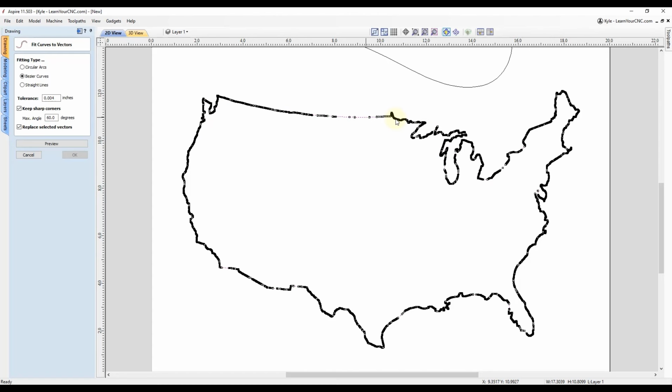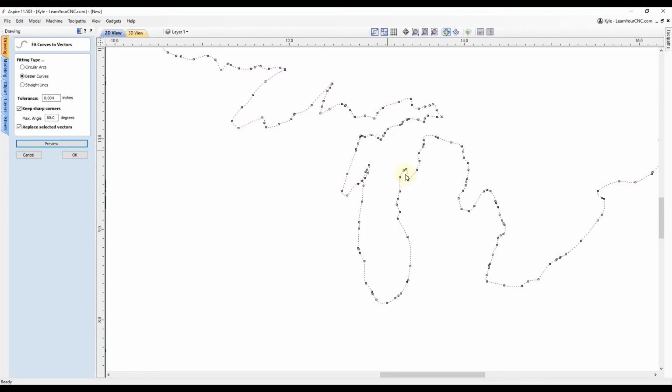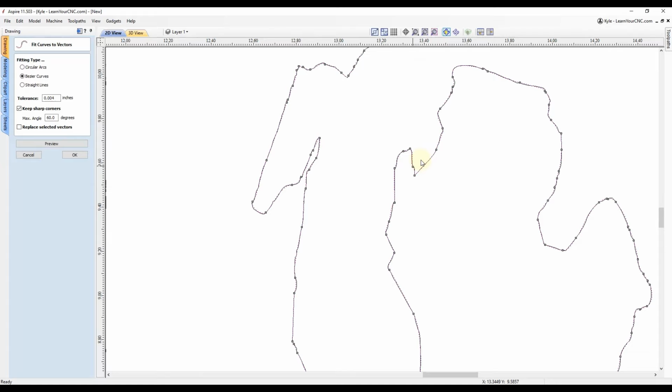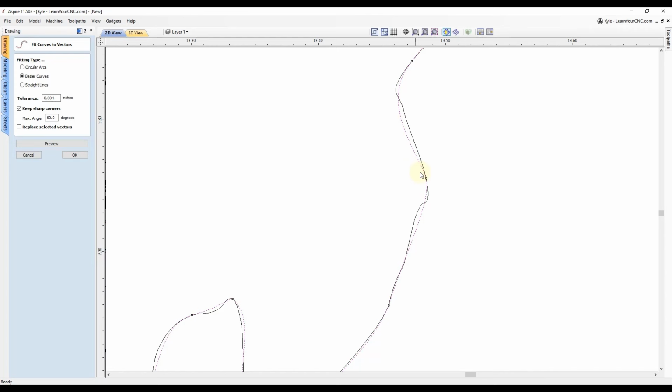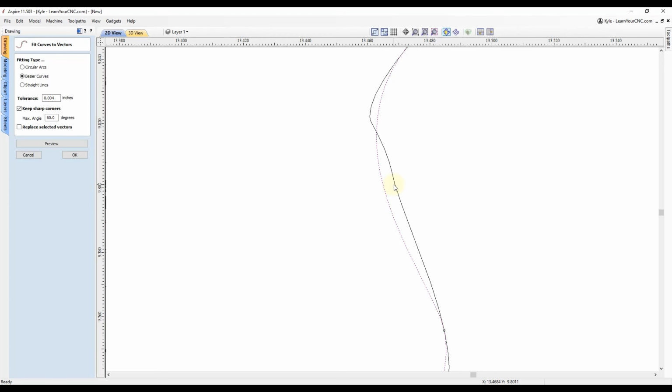Let's zoom into an area like this where you see all these nodes. If you just click preview, you see that looks much better already. It removed as many nodes as it can to fit within the tolerance that we set. I'm going to edit, undo that, and I'll show you that if we don't replace the selected vectors and we click preview, it will keep both the original and the new line. If you zoom in, you can see this new line, which is the dotted line, will vary slightly away from the original line. That is what the tolerance does. Whatever number you have set here, that's the max it will tolerate away from the original line. So between this line and this line should be no greater than 0.004 inches that we set there. That is the tolerance number I usually use. It works pretty good.